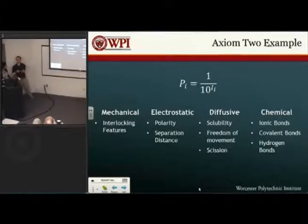The reason we went with the mechanical adhesion is we looked into the research, and it seemed that mostly if there was a break to occur somewhere, it was going to be between the binder and the particle. So we needed to ensure that we had a good bond there, and to achieve that adhesion, we went to Axiom 2: probability of success versus your information content. And what kind of bonds had the most information, what had more variables going into it, and we found that mechanical adhesion had the least. We just needed those interlocking features.